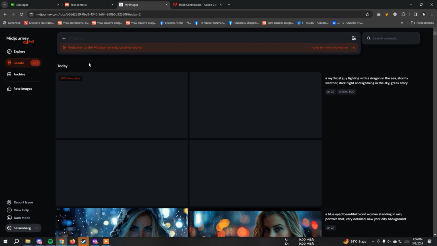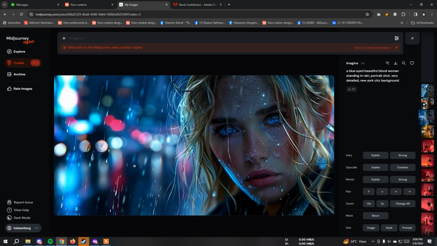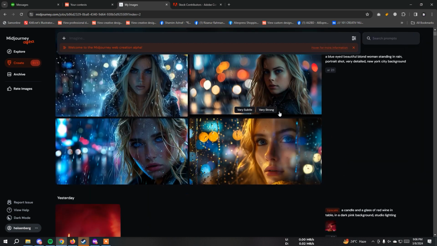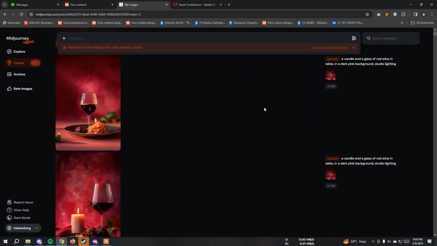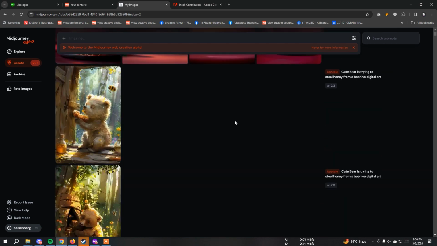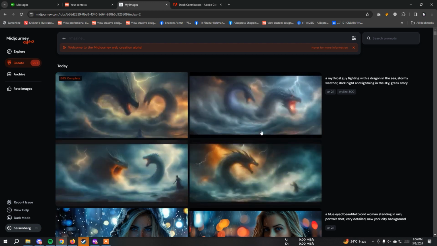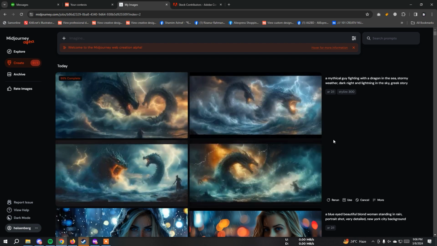So Midjourney Alpha, the new version, looks really detailed, much better, and it's supposed to get better as the days go by. Wow.